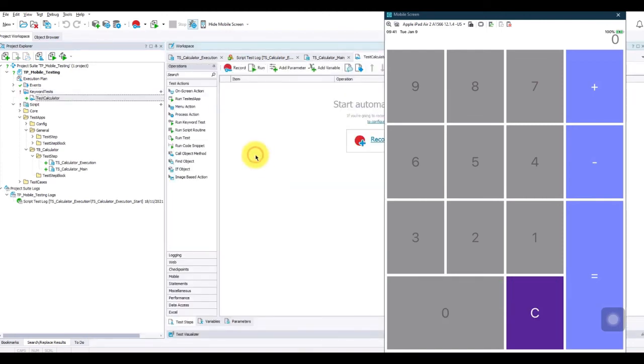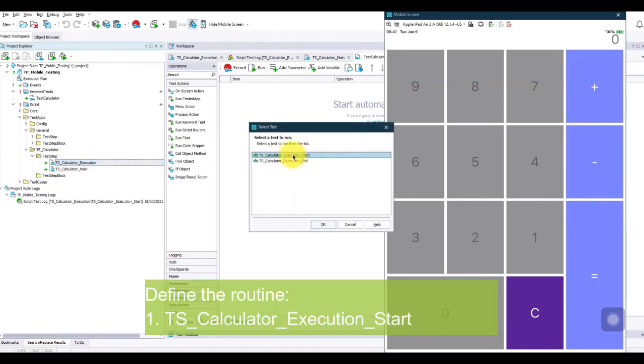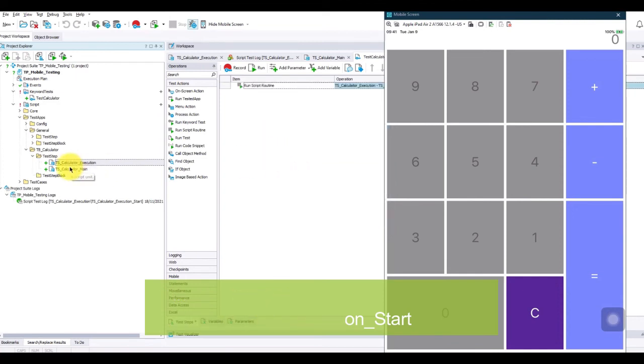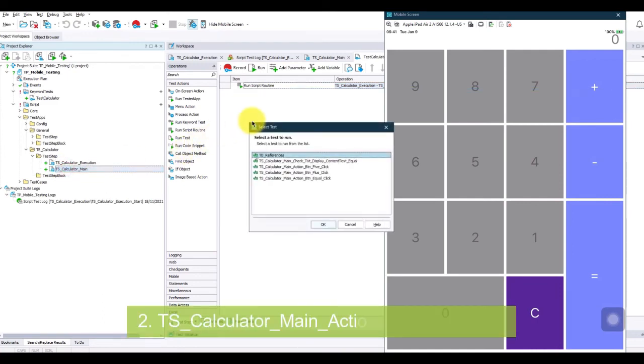And now we can simply drag and drop the steps. So first I want to select TestCalculator execution, and when you drop you get to pick what routine you want to call. So I'm going to start to connect.